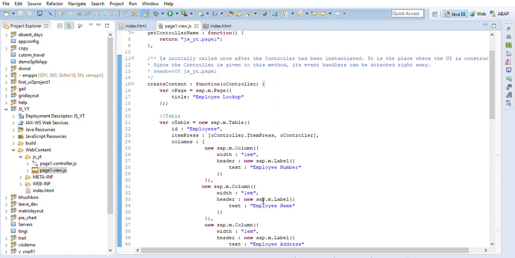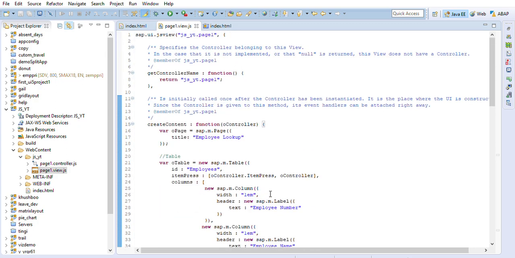So we've seen how to create a table, we've seen how to create a grid layout, and there are hundreds of examples available on Google and on SAP help pages. I hope you make complete use of them and go through this, and just fiddle around with this so that you can dive into more applications and more views and research more elements. So I hope you've learned something new and something useful.